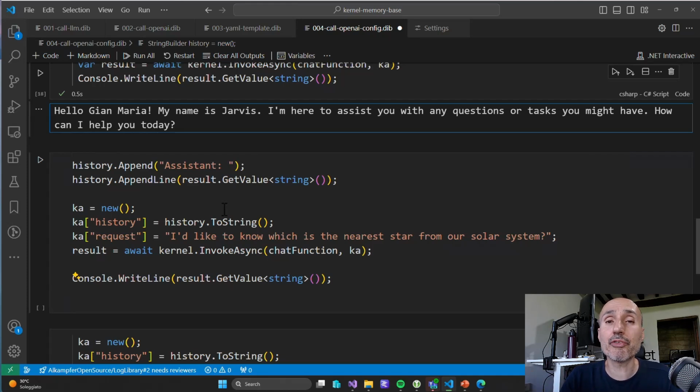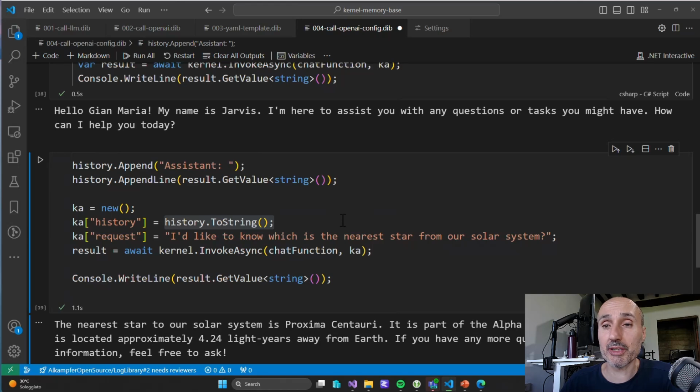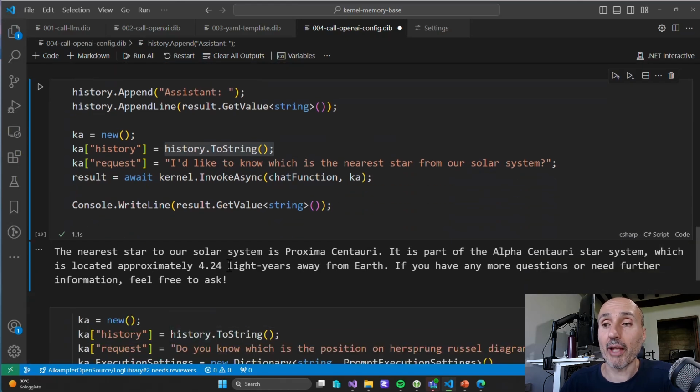In the vast majority of situations, you just need the answer as a string, and this is okay for now. Now I'm appending the old system answer, and I'm creating another prompt where I'm passing the new history and I'm asking a new question, which is the nearest star from our solar system, and okay, it is answering.